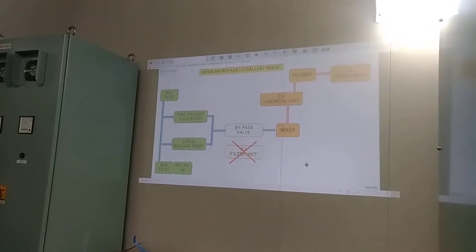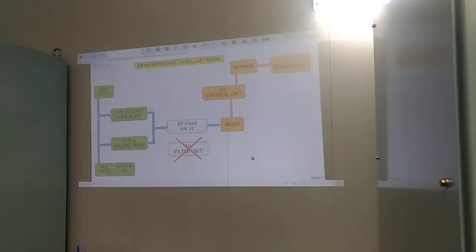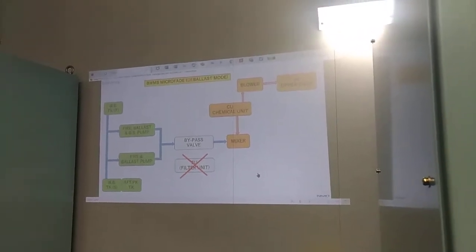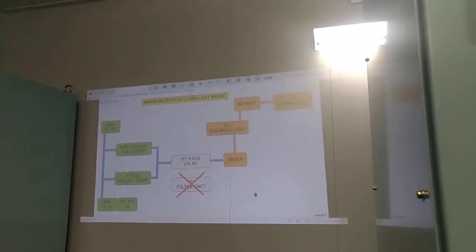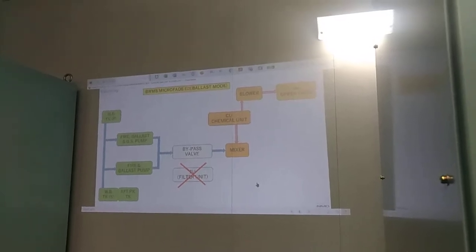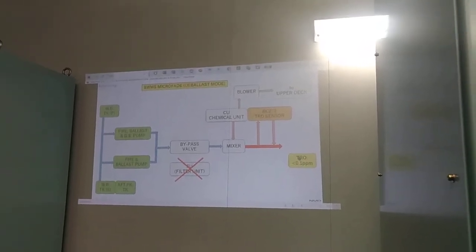So during the ballast mode, what you need is only the chemical unit, but the chemical unit is the neutralizer. For the ballasting, we have the disinfectant, which is to kill the living microorganisms. It is like chlorine to kill the bacteria or microorganisms. But for the deballast mode, we have the neutralizer. The purpose of this neutralizer is to keep the TRO at less than 0.1 ppm.